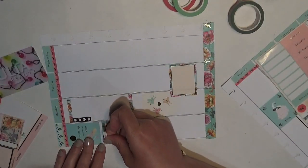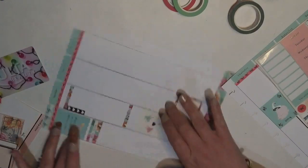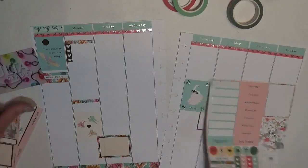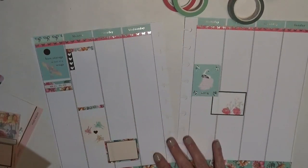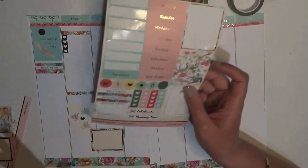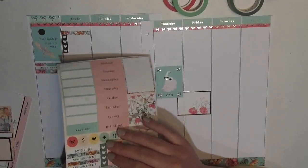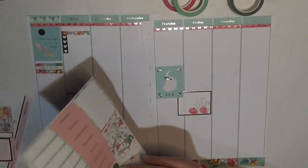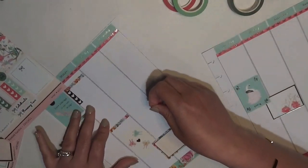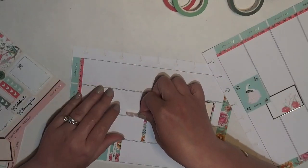But we're going to stick this right in the middle. This way it stands out. Oh, yes, that is exactly what I had in mind. Okay, so I think what I'm gonna do, I have a lot of colors over here, so I'm going to just use the pink on Tuesday. Oh, I can't get it. There we go. Yeah, again, it's my nails. It's all right. And then I'm going to stick it right here.